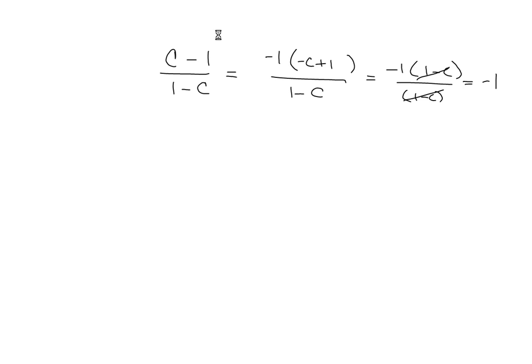Okay, the other thing I want to talk to you guys about is what happens when you have something like this. If you want to simplify this, what do you have to get before you can add these together? Common denominator. So what's the common denominator? So this was already S on the bottom, so it stays the same. What do I multiply the bottom by to change it into an S? Which means we have to multiply the top by an S, and so this would be CS over S plus 1 over S, which would simplify to what?